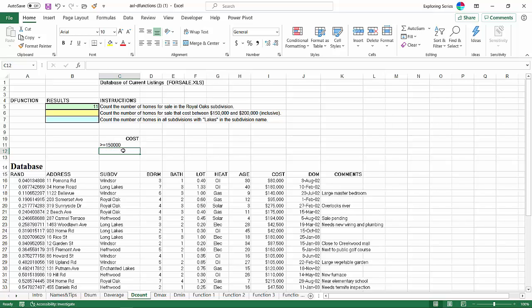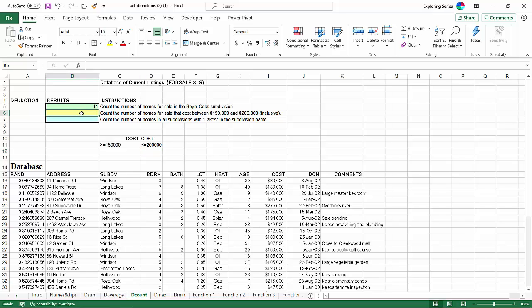So when you're working with a database function and you want to know between two values, instead of putting cost and then having two field values underneath it, we're going to do two fields. We're going to go cost and cost right next to each other like so. And then we're going to put the between, so we have to put them on the same line. So we'll go less than or equal to $200,000. So let me say that one more time. This is for your notes, right? If you're doing a between, you need to put the field values for your criteria selector on the same line. So 150,000 is on line 11, 200,000 is on line 11.